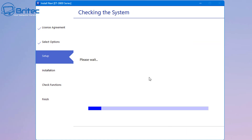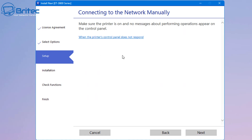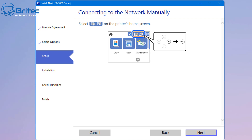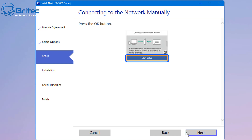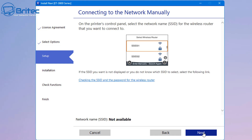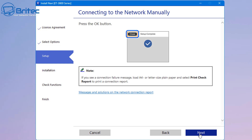It's going to come up with checking the system. Now I'll let you into a little secret - this is already connected to the Wi-Fi network but it doesn't actually work. You can see the options: connect using the WPS button, connect using a temporary USB cable, or connect by entering the network SSID. I would advise you to plug in a USB cable if you have one - they don't supply that with the printer nowadays - and then set up your Wi-Fi. If you go through connecting to Wi-Fi as I've already done, you're going to run into an issue where it says printer not found.